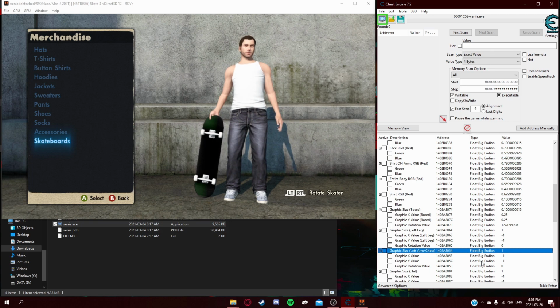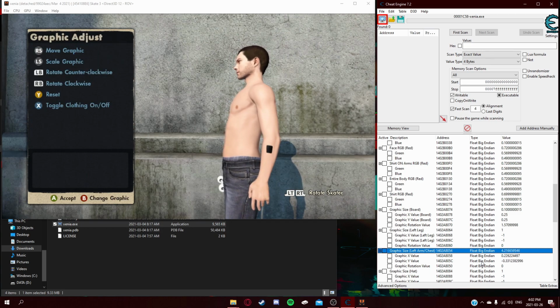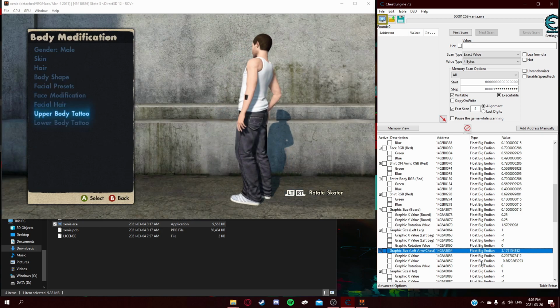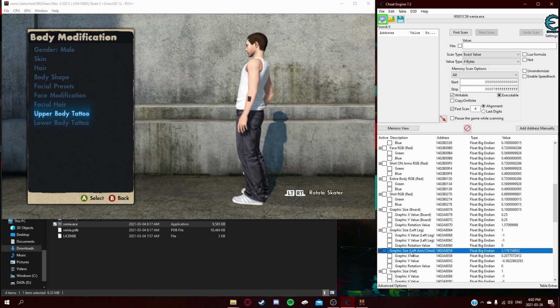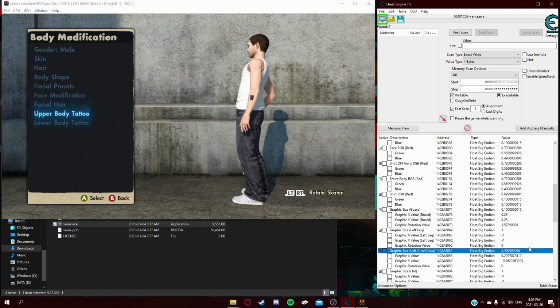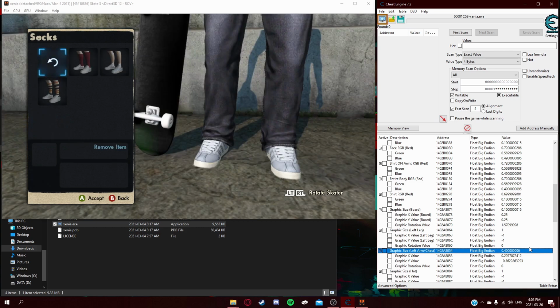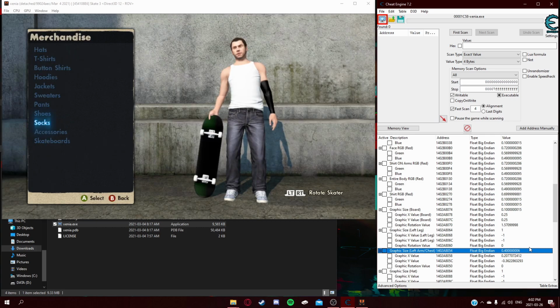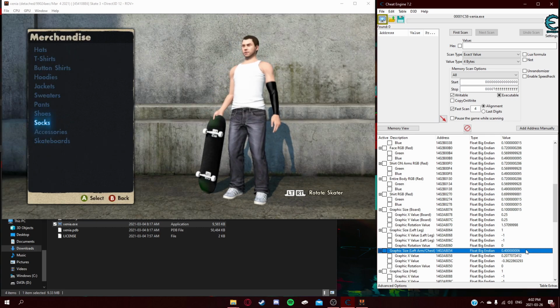If you want this for the tattoos, what you could do is for left arm, you just select your tattoo, hit OK, and then change the graphic size for the left arm or chest or left leg, etc. And you would change it to 0.2 or whatever value you want. I'll do 0.4. And as long as we update the skater, remember changing like the socks or shoes or something, it makes the graphic bigger. We can make it big enough so it covers both hands.